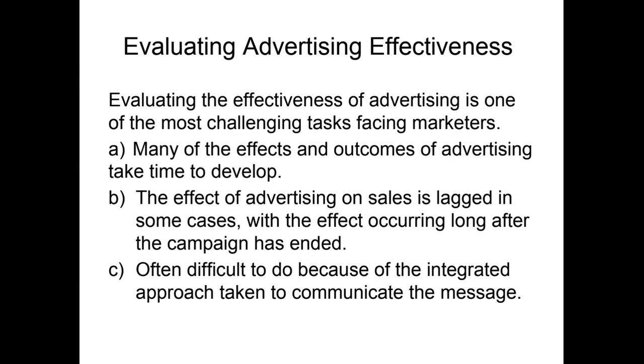It depends. Maybe it was not good advertising, but maybe it was good advertising and it just took the general market that long. Maybe it took them 30 times to see something before it clicked, because it's so new or whatever it might be. So it's very difficult. We can't say 1 + 1 = 2 by looking at sales, or even clicks now. We talked about how many clicks, how many conversion rates, and some of that's very good statistics.